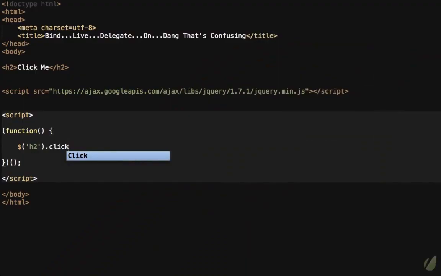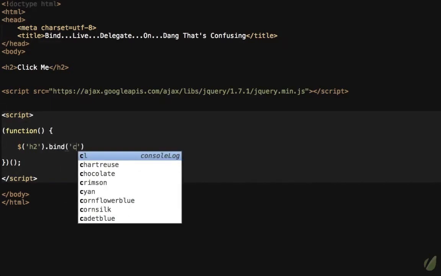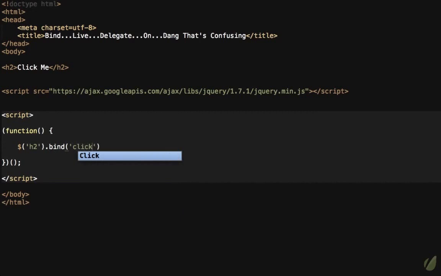Now, especially in older tutorials, you will see the bind method, something like this, h2.bind click. And this is how we did it originally. When jQuery was first released, you would find some elements and bind an event handler and do something with that. Technically, there's nothing really wrong with this, but you probably shouldn't use it in your projects anymore. The reason is, as you'll find shortly, bind, live, and delegate, all of them, as of jQuery 1.7, are pointers to the on method. So right now, if you're using 1.7 and you call .bind, behind the scenes it's still calling .on.